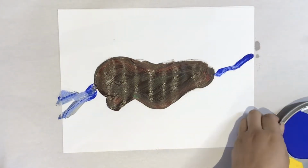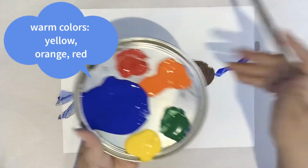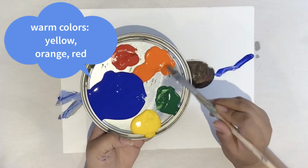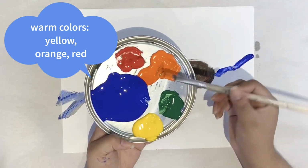So the warm colors are yellow, red, and orange. And I'm going to paint the top right here. So some colors like yellow and red and orange we call warm colors. They don't really feel warm if you touch them, but they remind us of warm things like fire or sunlight, something that is glowing.